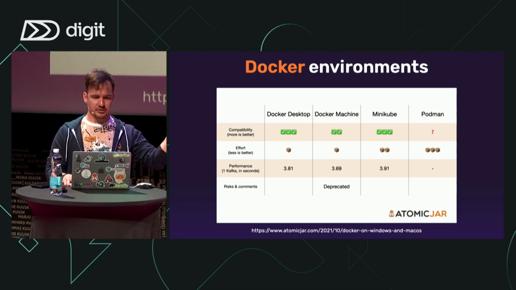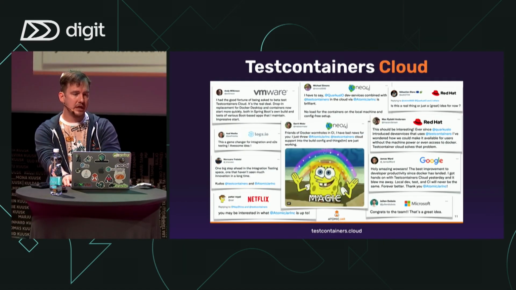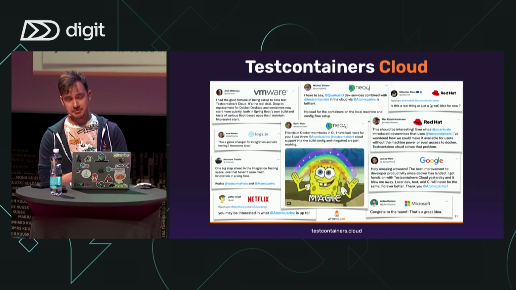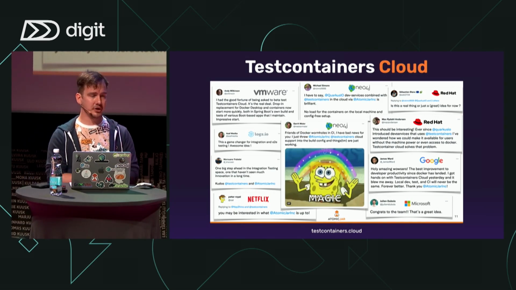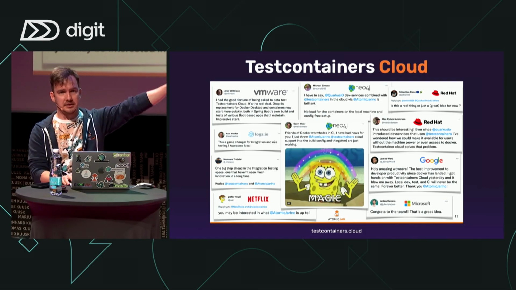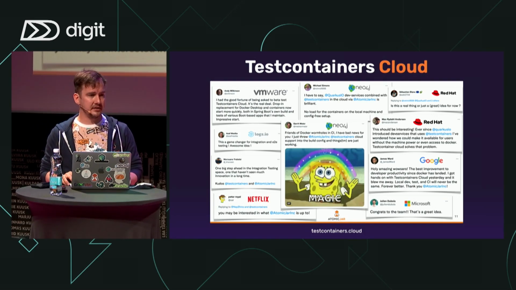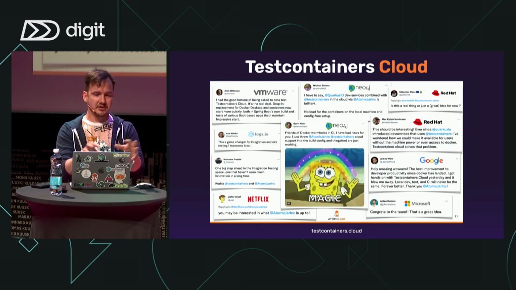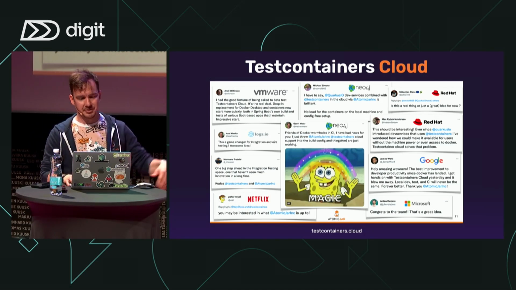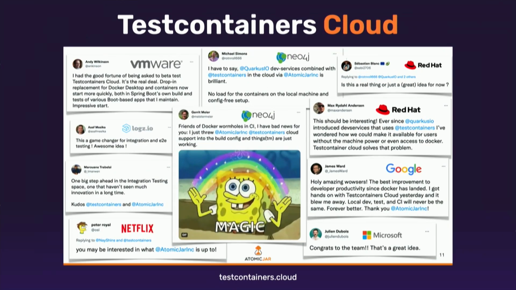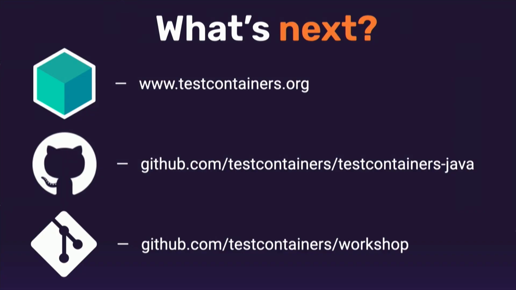And if you don't want to mess with your local environment at all, you can look into Testcontainers Cloud, which is a product currently in private beta by AtomicJar, a sort of serverless backend for your containers running via the Testcontainers tests. So you can run only your unit tests on the machine, and the containers will spin up in the cloud, and it's going to be perfect. It's an amazing product. Not yet generally available, but amazing.